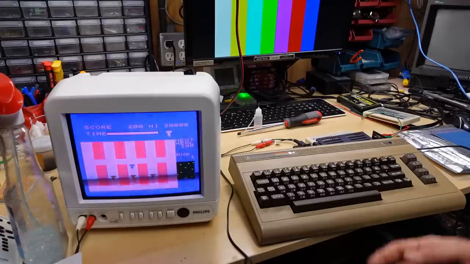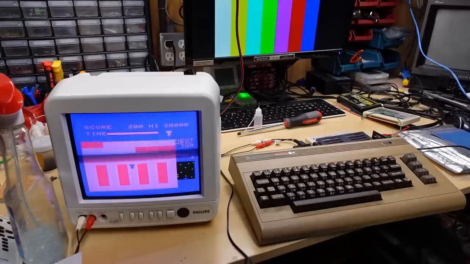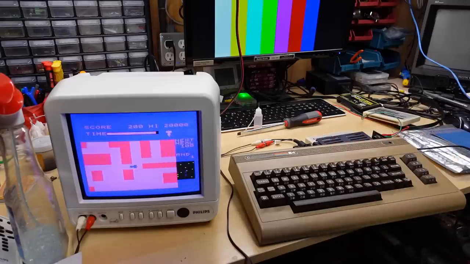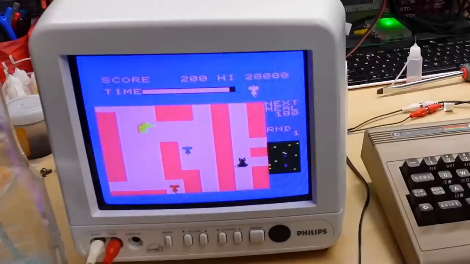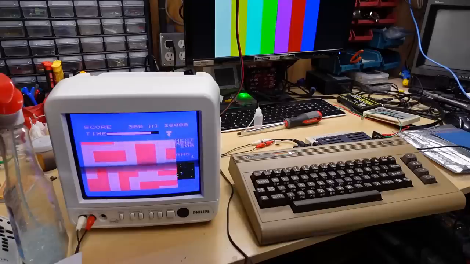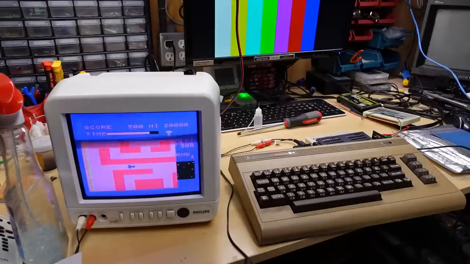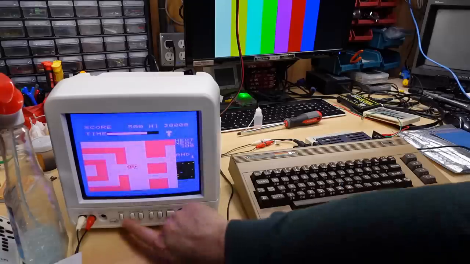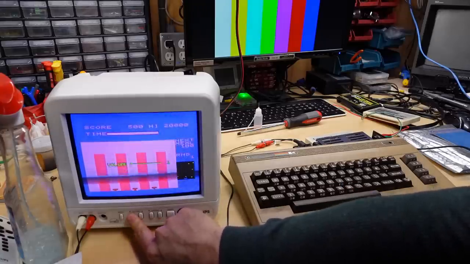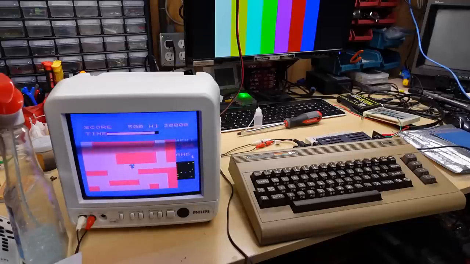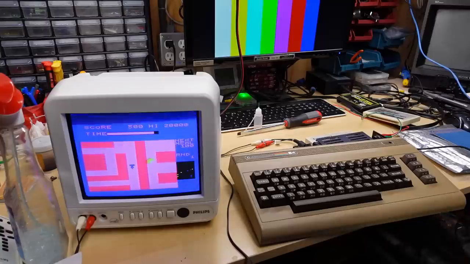And I died. So it plays that music over and over again. I forgot you can fart out some dust or something. Isn't this game a copy of another game? You cannot turn off the music. I can obviously turn the volume down, which I'm going to do to save everyone's sanity because it's such a terrible tune. And these pink colors, I remember this from when I was a kid.